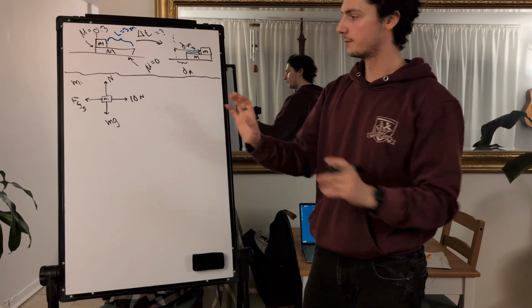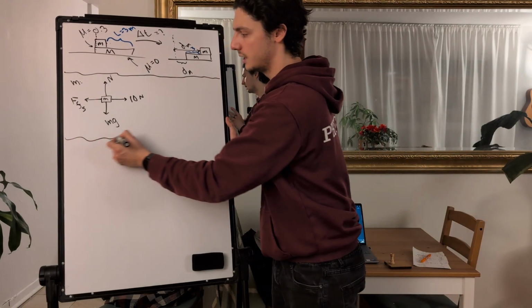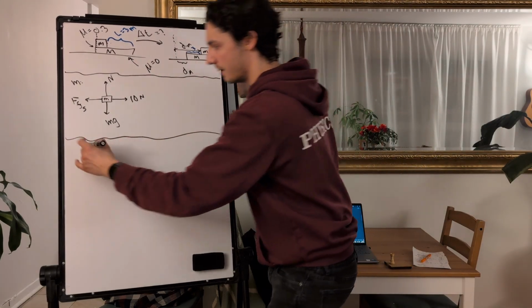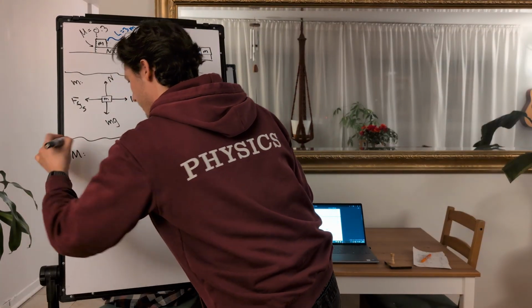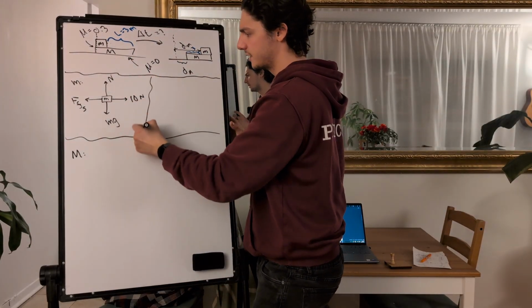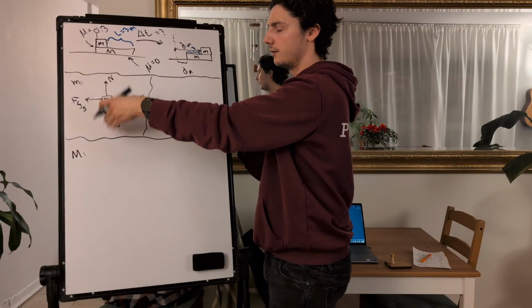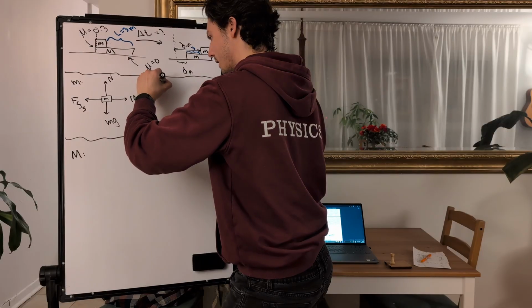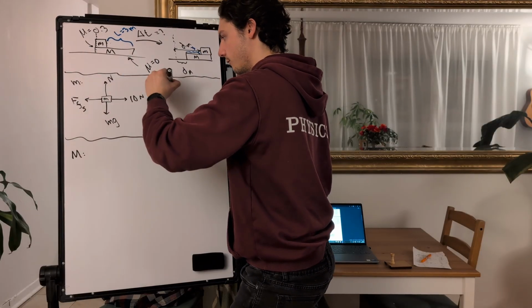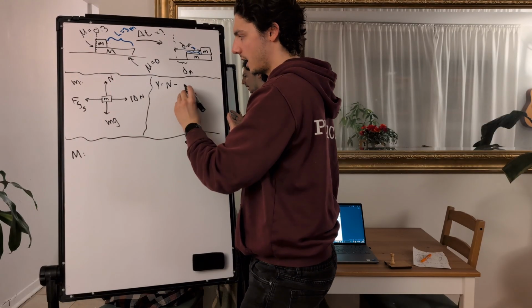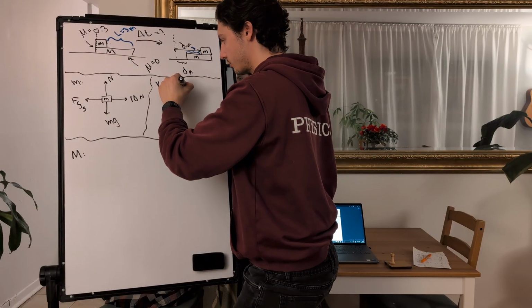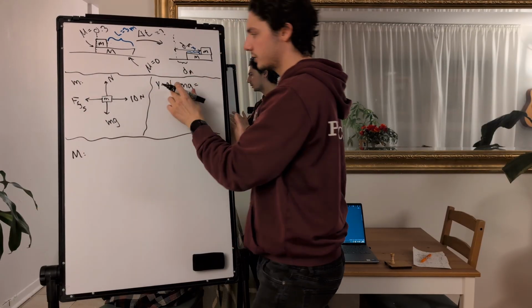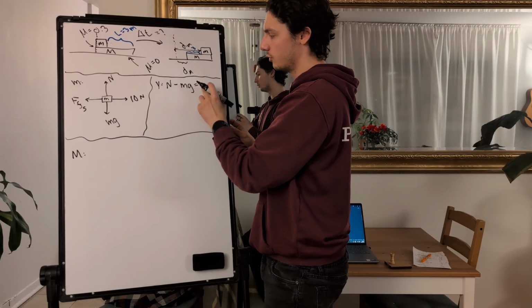From here, we're good to go. So I'm going to draw a little line because underneath this, I'm going to do the big block, M. But before we get there, let's just split this up and do some of Newton's second law in the y direction and the x direction. So in the y direction, we have the normal force pointing up minus mg pointing down. That's why I put a minus sign there. The sum of forces equals ma.